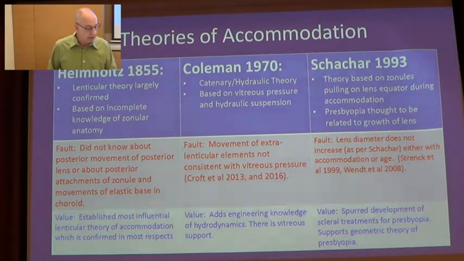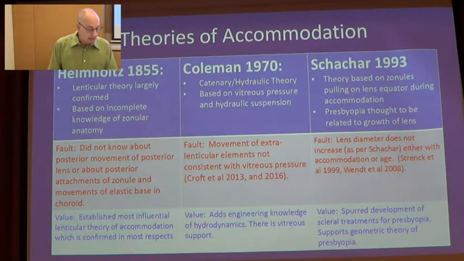Coleman's catenary and hydraulic theory adds engineering knowledge and hydrodynamics. However, the movements of the anterior hyaloid that have now been documented demonstrate that there is vitreous support but not vitreous pressure. Vitreous is not pushing things forward. Regardless, these theories have all stimulated research, and we've benefited from all of them.